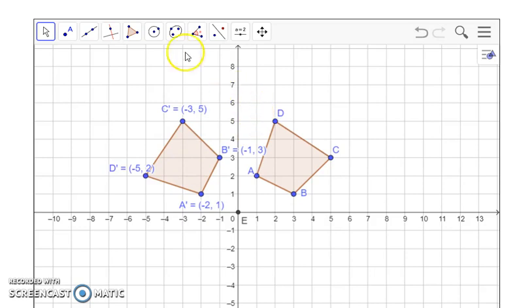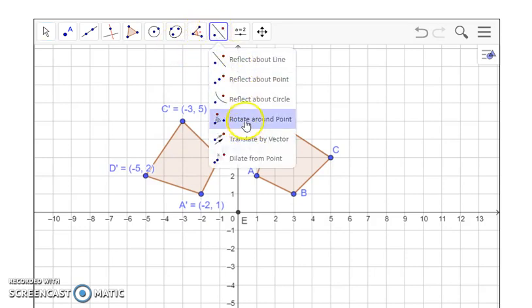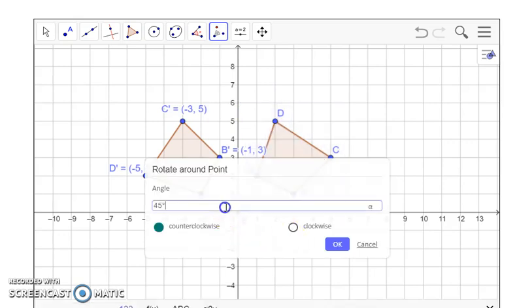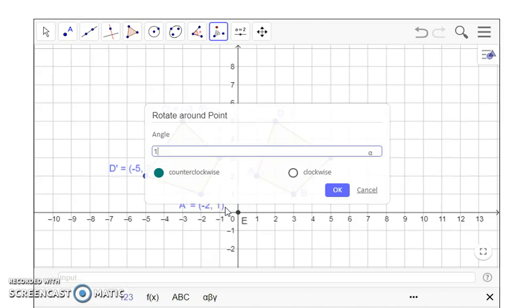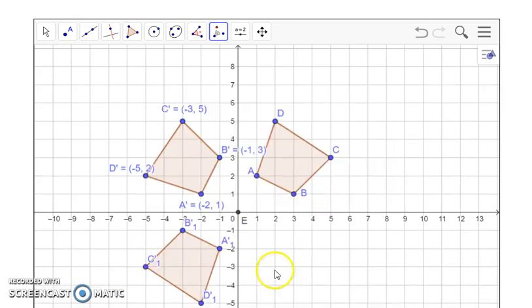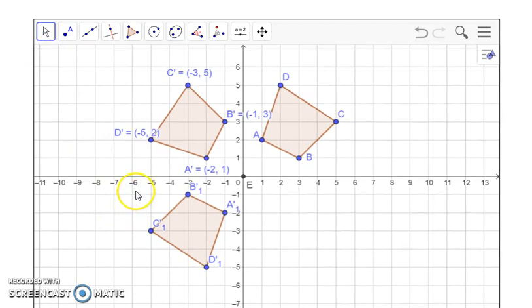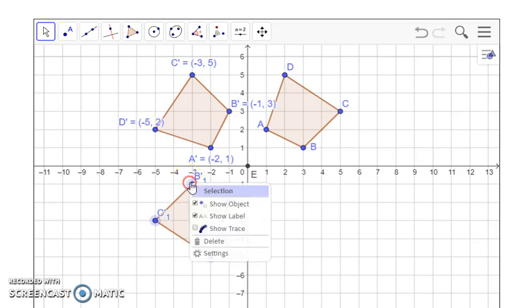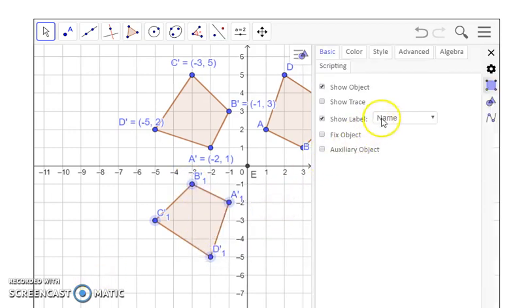Now the next question then was to do it for 180 degrees. So again, rotate, I'm going to highlight, and then click on E. Change this now to 180 degrees, and click OK. Now I can see it shows up here at the bottom. I'm going to move my screen up a little bit, and again, if I right click and highlight everything, another way I can get around some of these things is if I hold the Control button, it keeps everything highlighted, and each item I click goes away, but the Control holds on to those points. So now I can right click on them and go to the label to show the value.